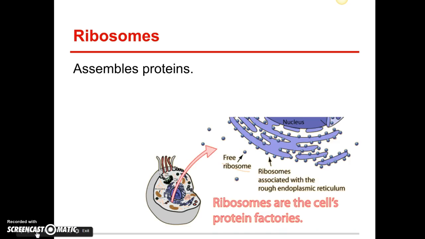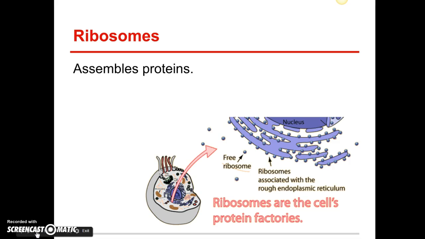All right, now, the whole point of a cell is proteins. Ribosomes are the thing that makes proteins. Ribosomes are made inside the nucleolus, and then they're shipped out of the nucleolus into the cell, and their whole job is to make proteins. And you guys know proteins control what happens in the cell. They help to build and break down materials. There's lots of things going on with ribosomes.